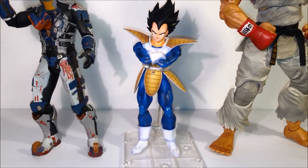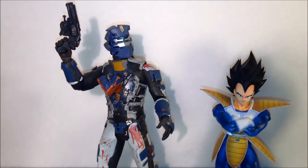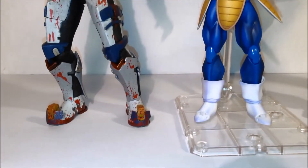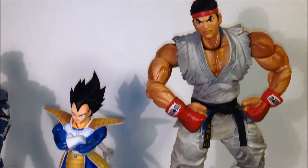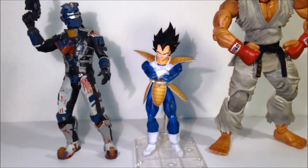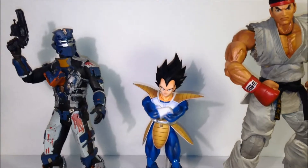Here's the size comparison. I have him next to a standard 7-inch figure from NECA — this is Isaac Clark from Dead Space — and you can see how much smaller he is. He's on his little base, raised up a little bit. And here he is next to the Play Arts Kai. He's a pretty small figure, but in scale with the other Figuarts and Dragon Ball Z figures from that series.